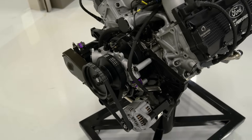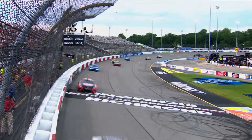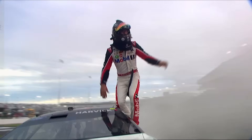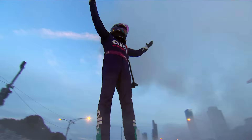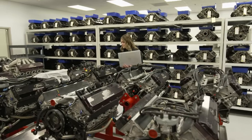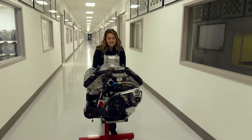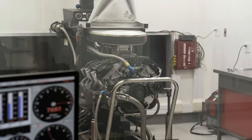Gen 7 was designed to lower costs. It produced a record-equaling 19 different winners in 2022, and there have been 18 so far this year, so it's also created a more level playing field. Back at the race shop, even the engine is supplied ready to run. We at Stewart-Haas Racing don't really get to do a lot for the engine — they're supplied to us by Roush Yates. We have collaborations leading up to events on where we would like the power bands for certain tracks. We do a lot of work long before the engine gets here, and once it gets here, it's kind of a drop-it-in-place situation.